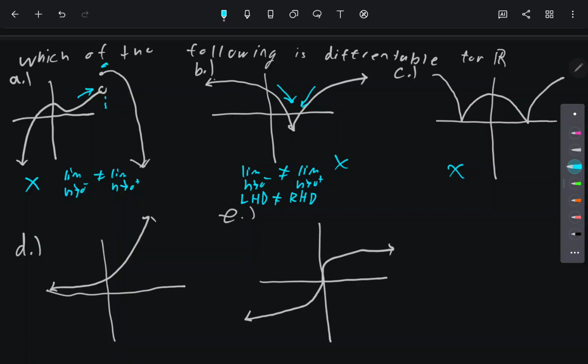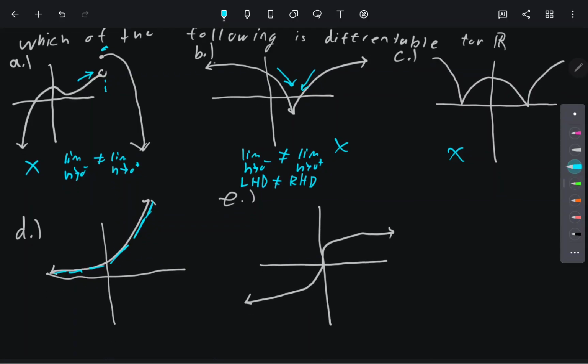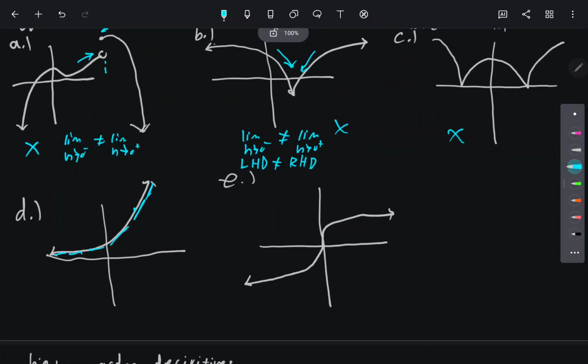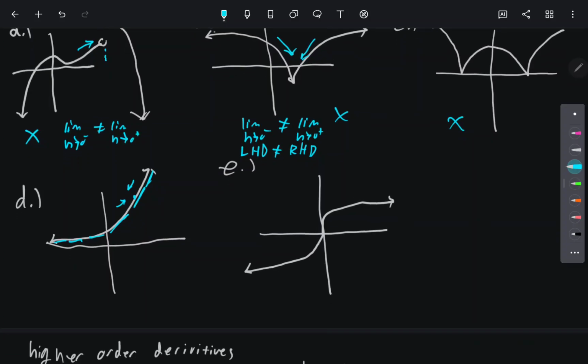D is interesting. In fact, if you were to sketch a graph of this as like a derivative, you'll see that it actually almost identically matches this function. But I digress. So D is really going to be differentiable for all real numbers, because no matter what point I choose, the left-hand derivative and the right-hand derivative are going to approach the same number. They're going to approach the same slope even. This last one, E, is incorrect because right here it has another vertical tangent.